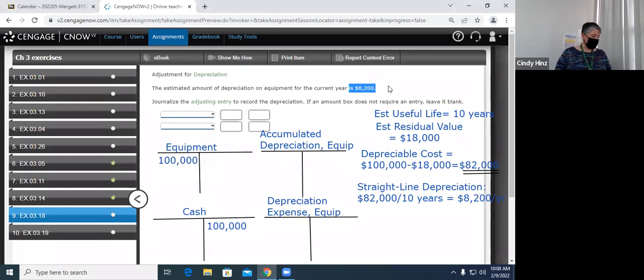If you look ahead on our syllabus, in several weeks we are going to be looking at Chapter 9 on long-term assets. In Chapter 9, we will come back to this. You'll hear me use these same terms and go through the same basic calculation for straight line depreciation. But what we will add in Chapter 9 is two other ways of calculating depreciation. So in Chapter 3, you are not responsible for knowing how to calculate depreciation. You can see in this exercise, it tells us exactly what the depreciation is.